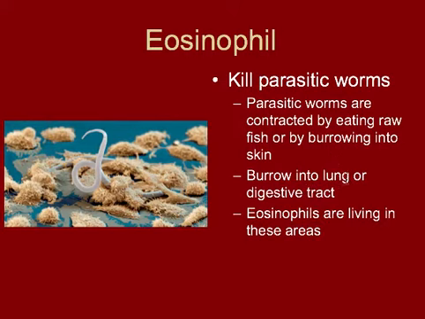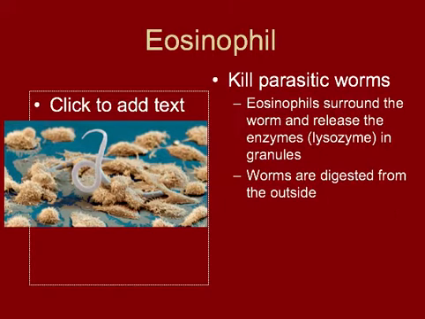That's possible as well. We live in such clean and sterile environments as modern Americans in westernized countries that there is a pretty low incidence of Americans getting parasitic worms. But in other countries where drinking water isn't very clean, or people kill their own animals and eat them, that is where you would have a higher incidence of parasitic worms. And so you find the eosinophils in the tissue, in the digestive tract and the lungs, sort of monitoring for the places where you would get those parasitic infections.